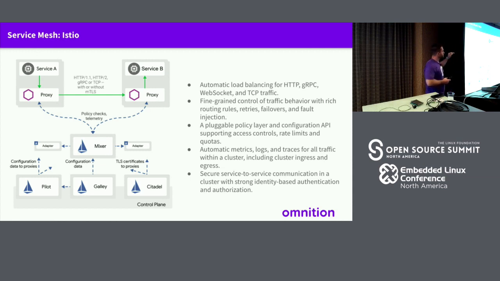So in the case of Istio, I have Envoy. So again, I have that Envoy proxy. This time it's actually embedded with my services though. Usually it's a sidecar that's deployed with my application. That Envoy needs to be controlled. In the case of Ambassador, that controlling would be actually service A or service B. Ambassador controls Envoy directly within the process. Here, the controller is actually outside. So you see Mixer, Galley, Pilot, Citadel. Those services are actually being used to configure and tell Envoy what to do. So the control plane's been extracted out. But that isn't the primary difference.